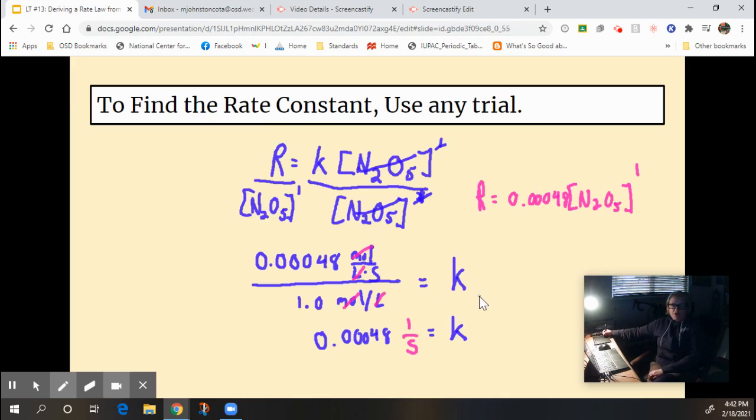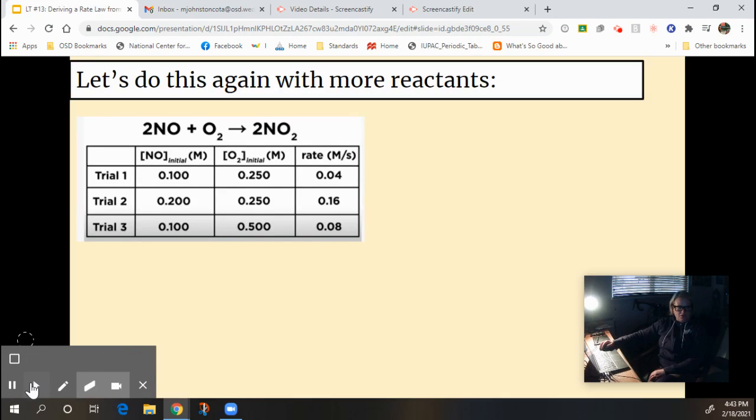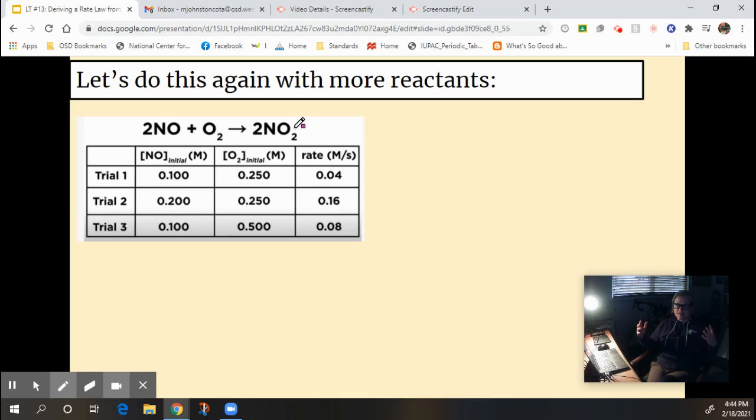Let's do a little bit more complex of an example with 2 reactants. Okie dokie, so we are now going to look at how to come up with the rate law for this particular equation when I've got 2 reactants. So what I've got going on here is 2 moles of nitric oxide mixed with 1 mole of oxygen gas to make 2 moles of nitrogen dioxide. You'll see that we're using nitrogen-based chemicals quite a bit, because we're going to use these later on when we are discovering the steps that are involved in particular chemical processes.